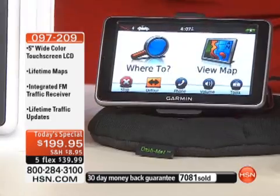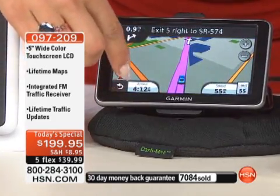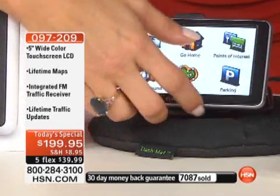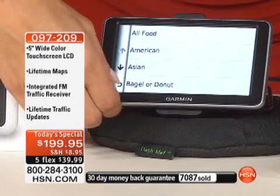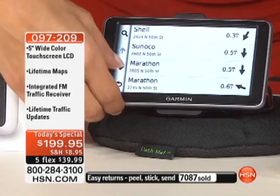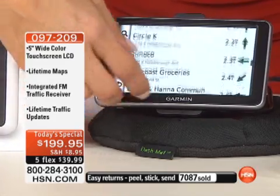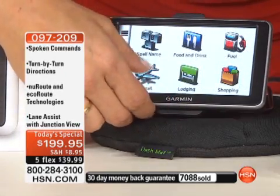Now remember, you can do this with your voice, but check this out. Here's what we're talking about. Boom, straight to the map. From there, if you wanted to go to any one of those 6 million points of interest, check it out. You want to have food and drink, here's your laundry list of all different types. You want to get to a gas station. In a matter of seconds, it gives you 1, 2, 3, 4, 5, 6 pages, and those are all within a 2.5-mile radius of where we are now.